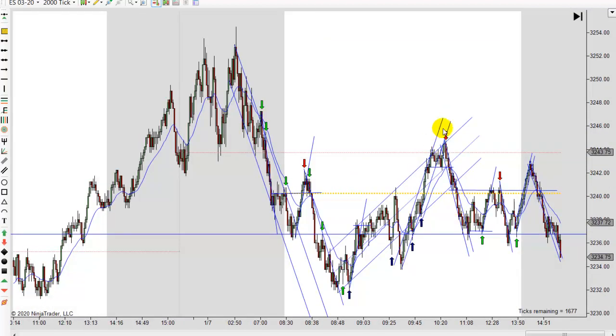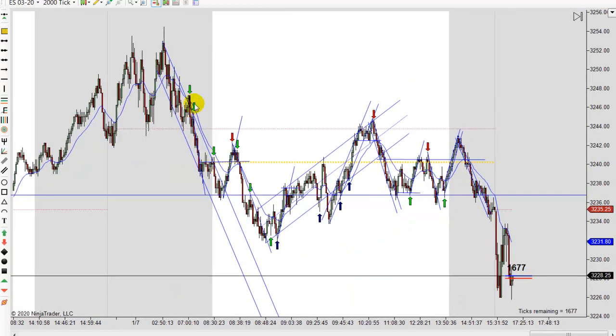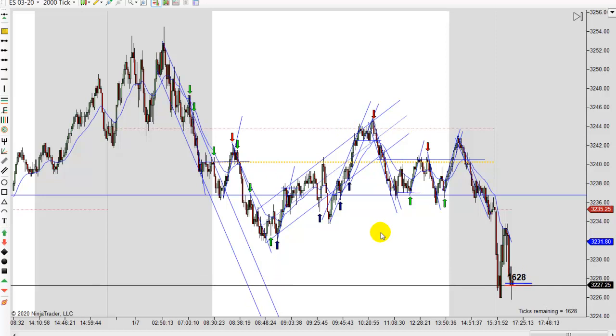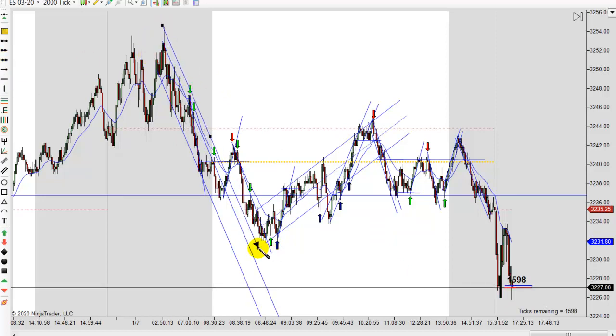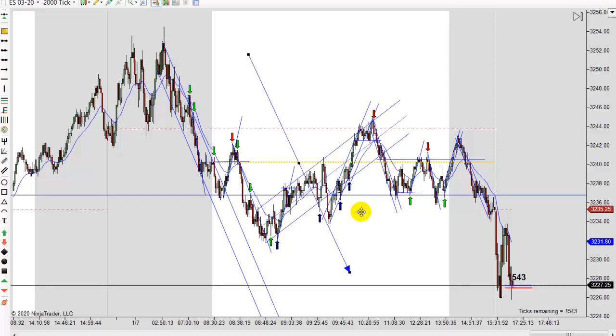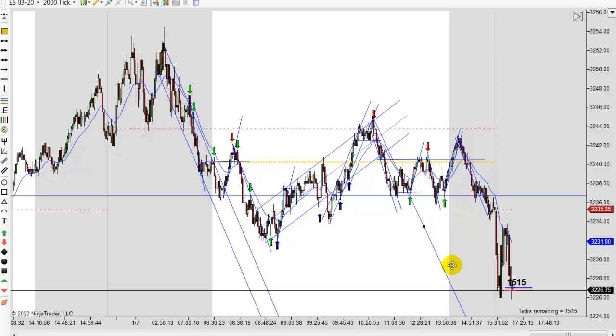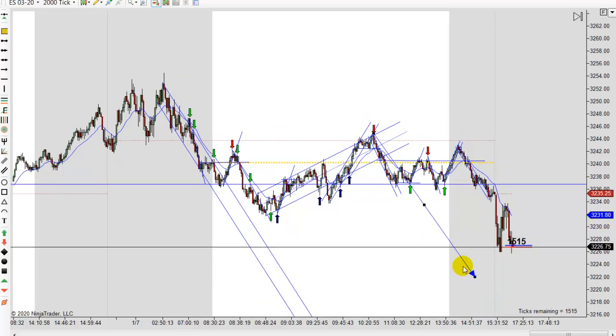But anyway, a lot of trades today, although a lot of them were iffy trades, but there were still plenty of good trades with some runners today. So it looks like we got a leg down, a correction, and we may work on another leg down here now. I would call that my first leg. And then we've been working lower from right there ever since. So we may drop on down there. We may make that target.